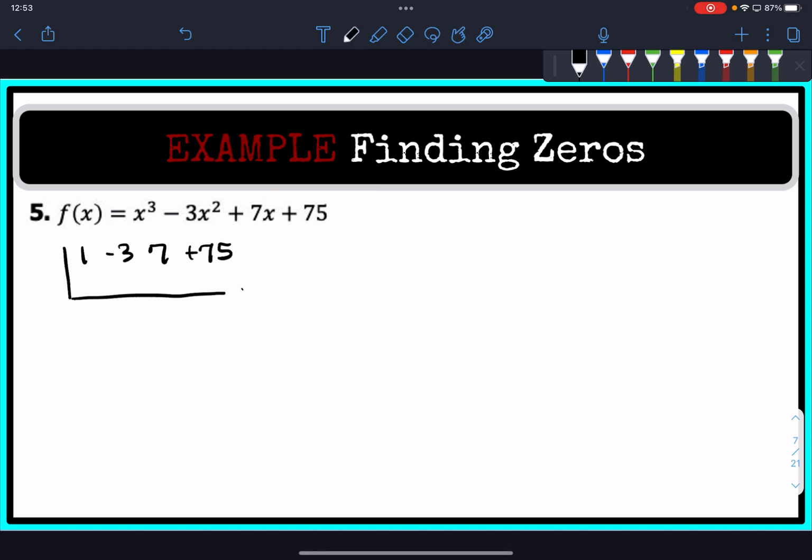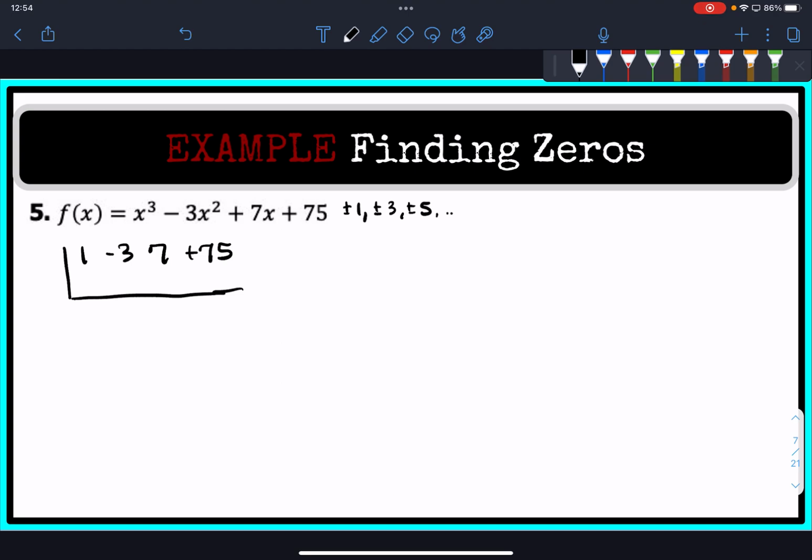There we go. To test and find out what works. Now the factors of 75 are going to be pretty long. There's a long list, so I'll just write a couple of them. Well, 75 could obviously be divided by 1. It could be divided by 3. It could be divided by 5. And of course, the list is a little bit longer. I'm only going to stop right there and only try those from this list here.